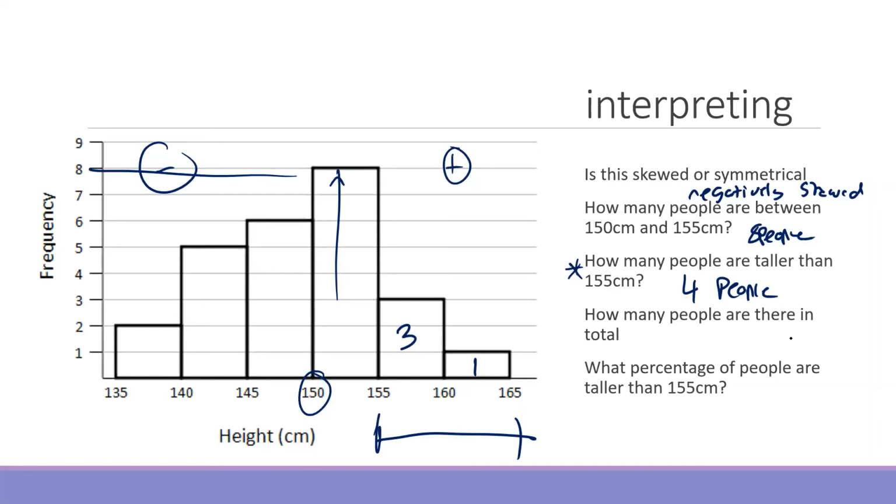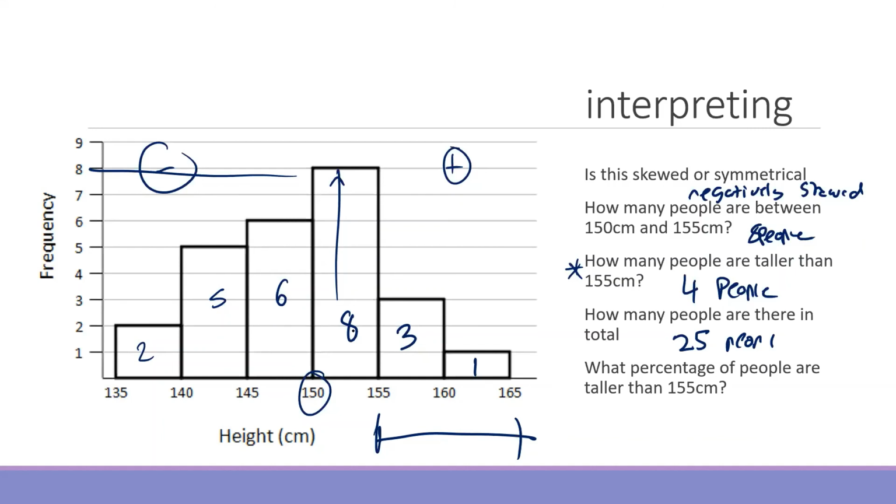How many people are there in total? All right, so we've got 8, 3, 1. We've got 6 people here, 5 people here and 2 people here. Adding these up, I'm going to do some cheating here. 6 plus 3 plus 1 makes 10, because that's 4 plus 10 plus 8 plus 2 is 20, 25. But if you want to be a proper person, 2 plus 5 makes 7, 7 plus 3 makes 13, 13 plus 8 makes 21, 21 plus 3 makes 24, plus 1 is 25. I just combined numbers that added to 10 because it makes it easier to do maths.